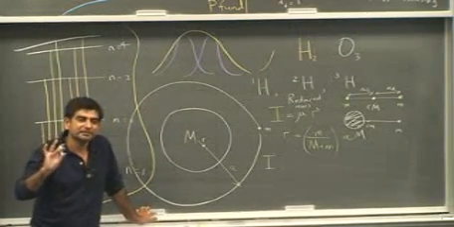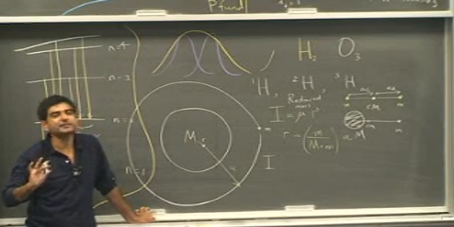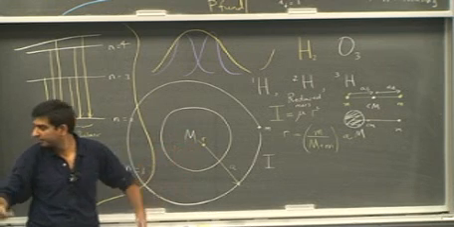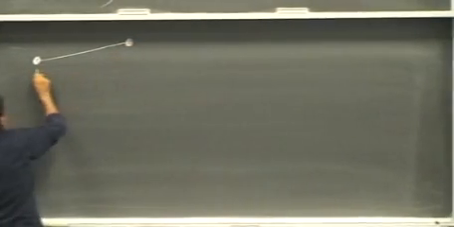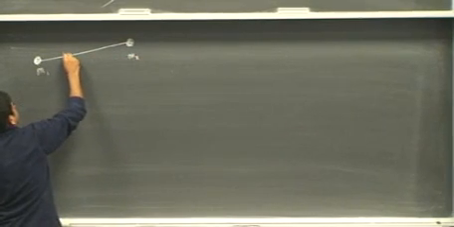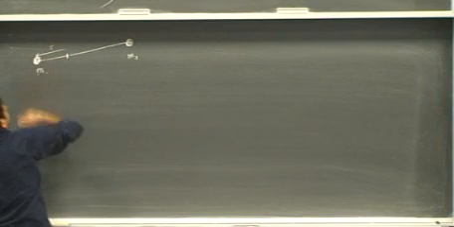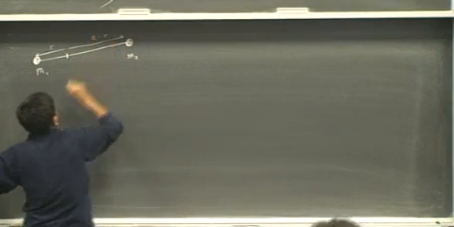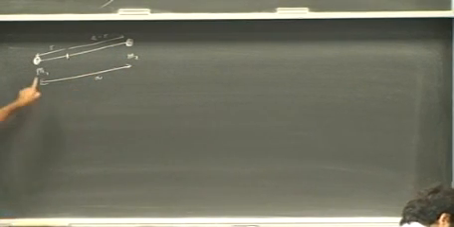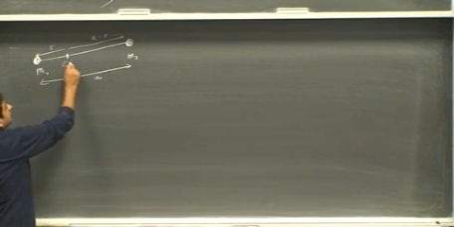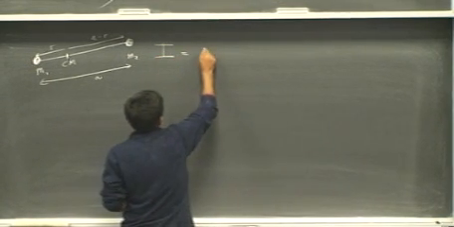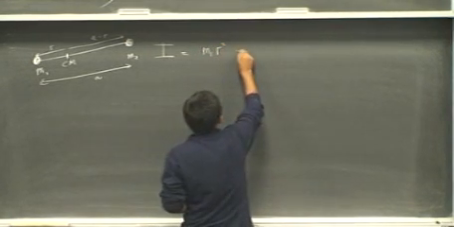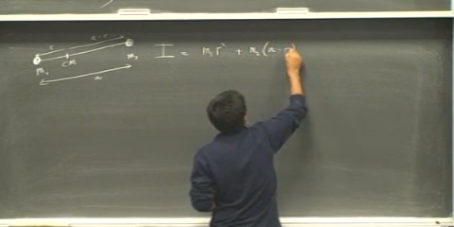देखो, center of mass की position की बात समझ आ रही है. इस center of mass एक binary system का center of mass होगा. You have two objects, m1 and m2. This distance is r, this distance is A minus r, the separation between these two objects is A. m1 and m2 are different masses. This is the position of the center of mass. The moment of inertia of this system will be given by m1 r squared plus m2 (A minus r) squared.